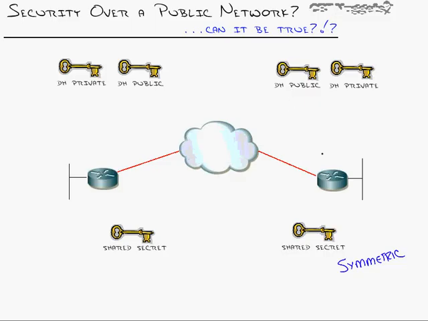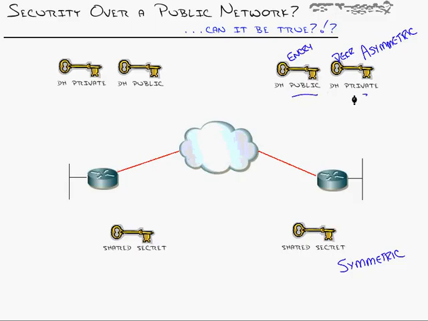Diffie-Hellman is actually the name of two guys that created a system for doing this. Diffie and Hellman actually work together. And here's the idea. Diffie-Hellman security uses something known as asymmetric encryption. What that means is you have a two-key system, a public and private. The public key, anything that it encrypts, can be decrypted with the private key. And anything the private key encrypts can be decrypted with the public key. They can do both, but they are complete opposites of each other.